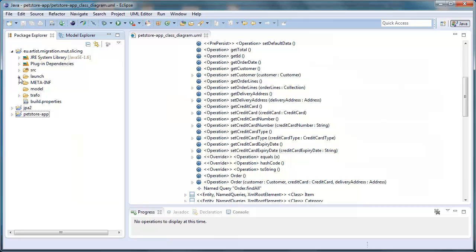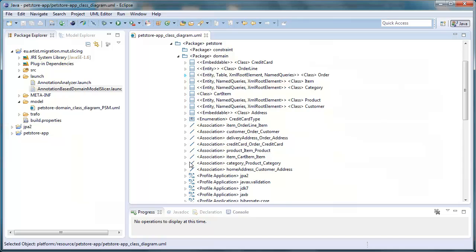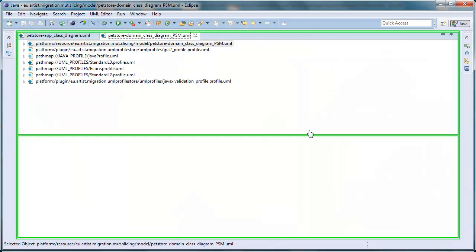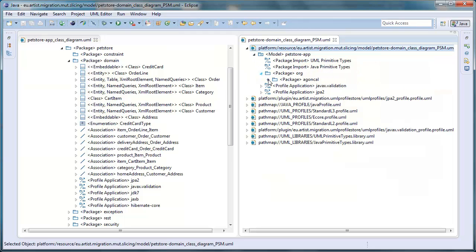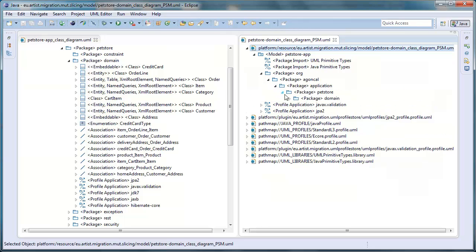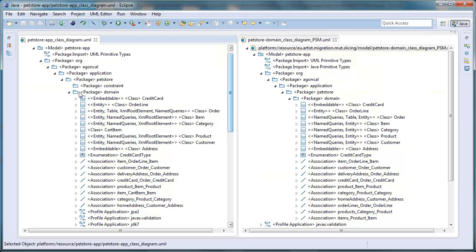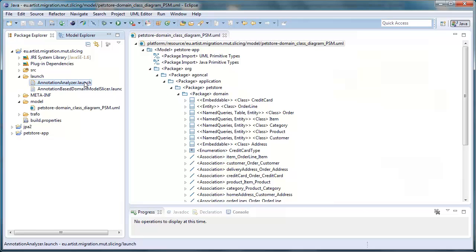Finally, let's execute the slicing transformation on the generated class diagram. The idea is to set the focus only on the persistable elements. To obtain such a slice, the implemented slicing transformation matches on the respective stereotypes of the JPA, such as entity and embeddable. Applied stereotypes also help to improve the quality of the generated slice.